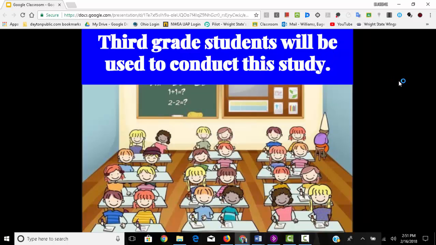Third grade students will be used to conduct this study. The participants will consist of 53 third grade students. I will use quota sampling from two third grade classes in my school. These choices are the best fit for this study since the students are all at various levels as far as their academic ranking. Each group will be represented of all the strata in the population.